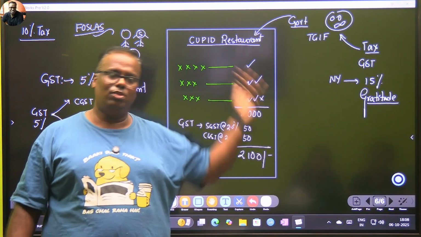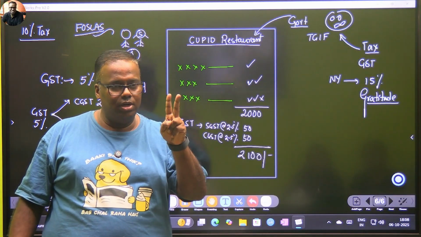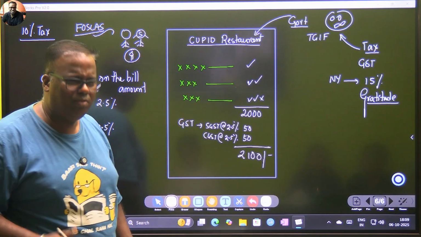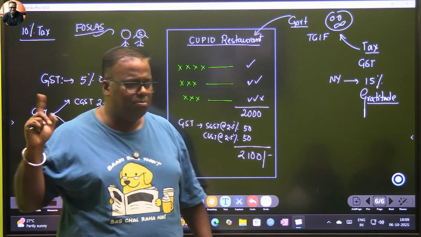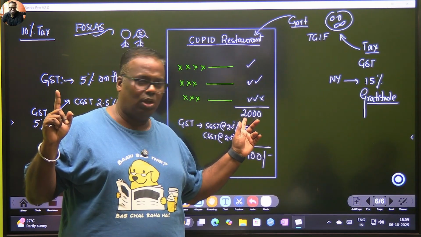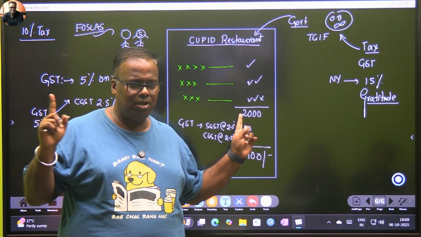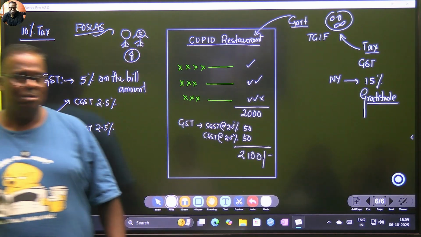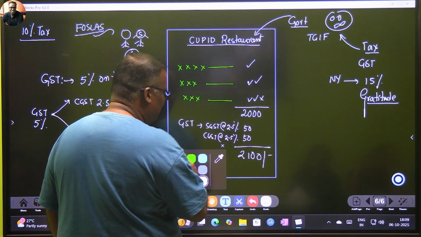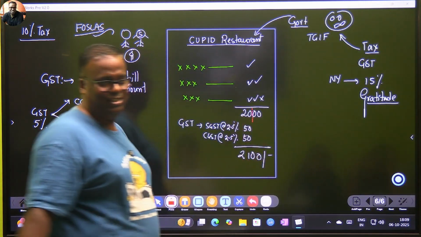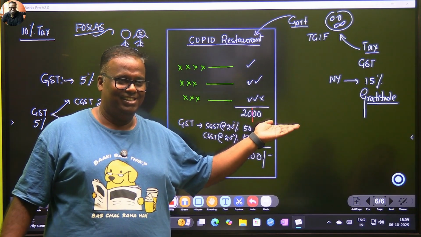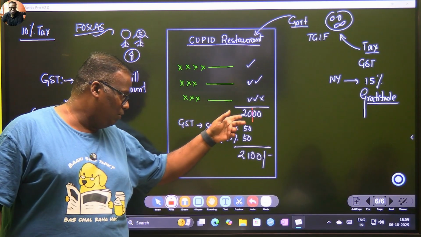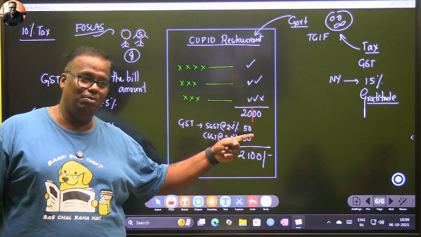15% gratitude. So how much did he treat her for? 2,000. Shall we calculate 15%? 10% is how much? 200. 5% is how much? 100. So 15% is 300. And if you have a small problem, 15 into 2, 30, 300. Look only at the 2 in 2,000. 20 into 15 is how much? 300. And in those restaurants, you'll see 300 added. Then the total will be made. So what is the total now?